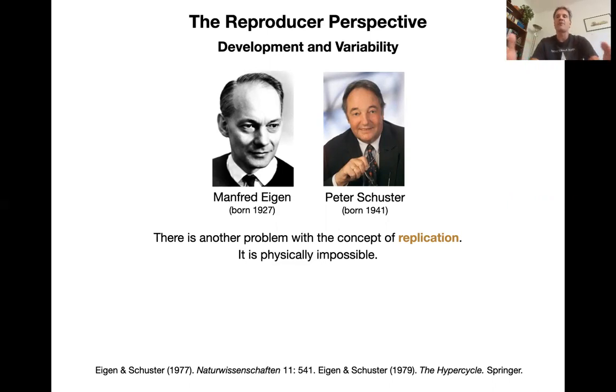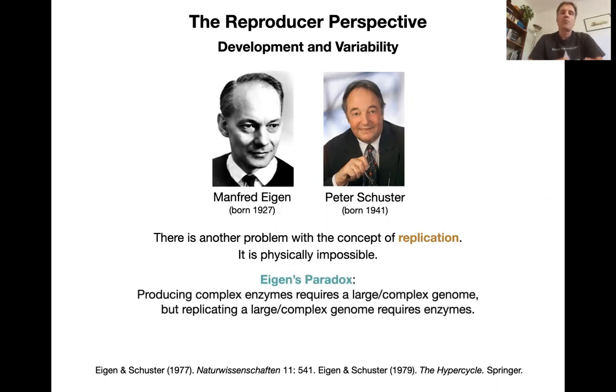Remember, I made a big effort at trying to explain the organizational account of the organism, saying it's not mechanistic, but it is completely compatible with the laws of physics and chemistry. Unless we want to become ontological vitalists, this is not a good idea. We want to have an explanation that is compatible with physics and chemistry. And the problem here was first formulated by Manfred Eigen and then elaborated in a beautiful collaboration that Eigen had with Peter Schuster here in Vienna.